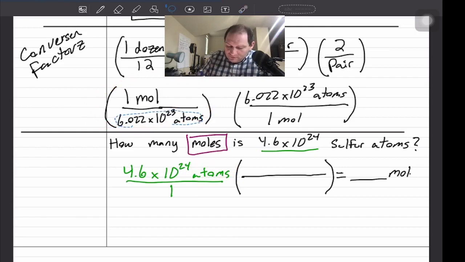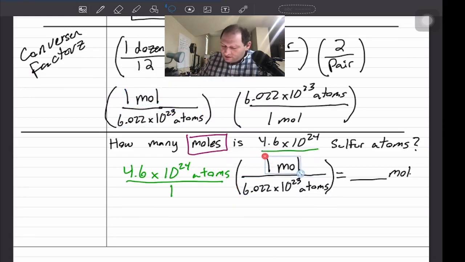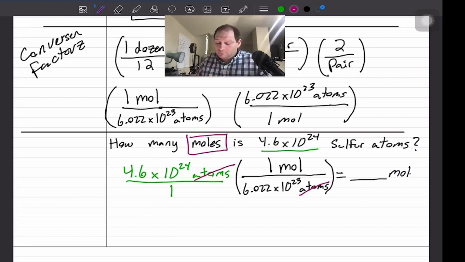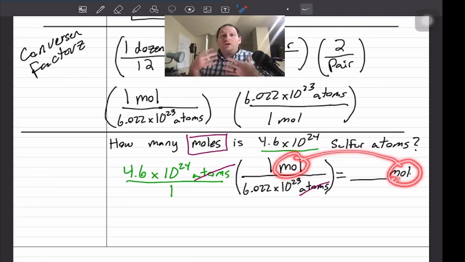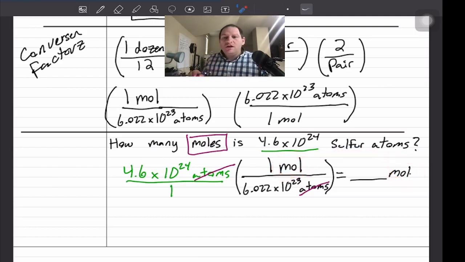So I should copy this over real quick. I'm going to be lazy. Copy. Paste. 1 mole. Copy. Paste. So that's my conversion factor. Now, if this works right, what we want will go on top over here. So let's cancel out units real quick. I know that if atoms is on top and atoms on bottom, it will cancel out. And the only unit I'm left with is moles, which is what I need over here. It will work.